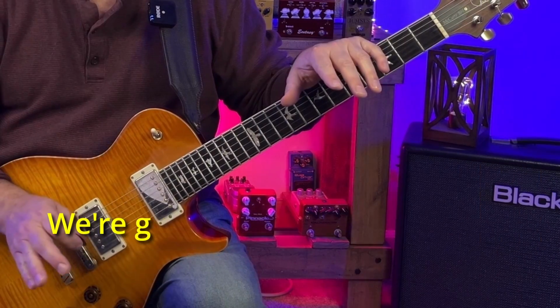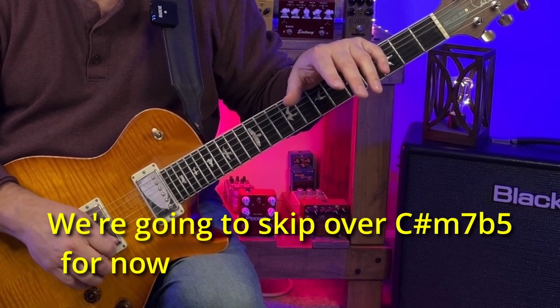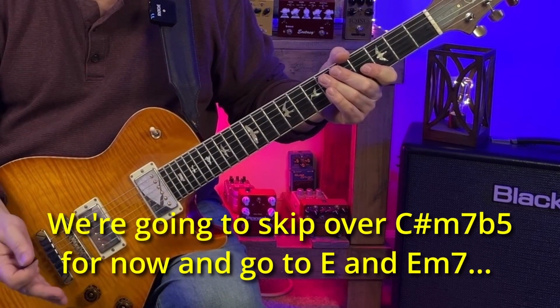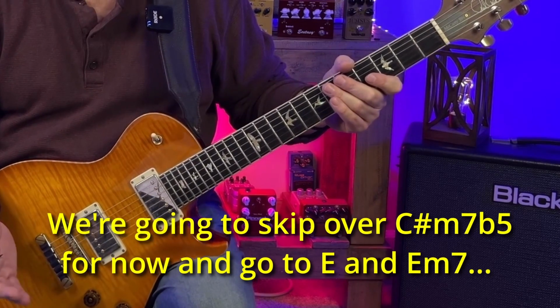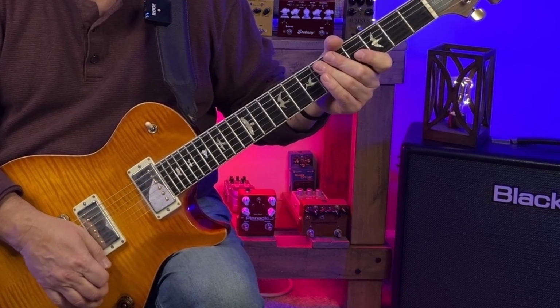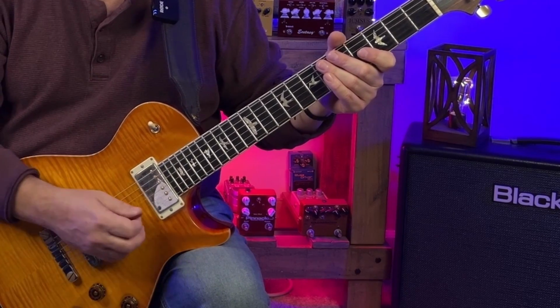Okay, next arpeggio. We're going to skip over the C sharp minor 7 flat 5 for now and go to the E note, which, if you'll remember, is associated with the E minor 7 chord in the key of D, which is the home key for A7. So here's a useful E minor 7 shape in the 7th position.